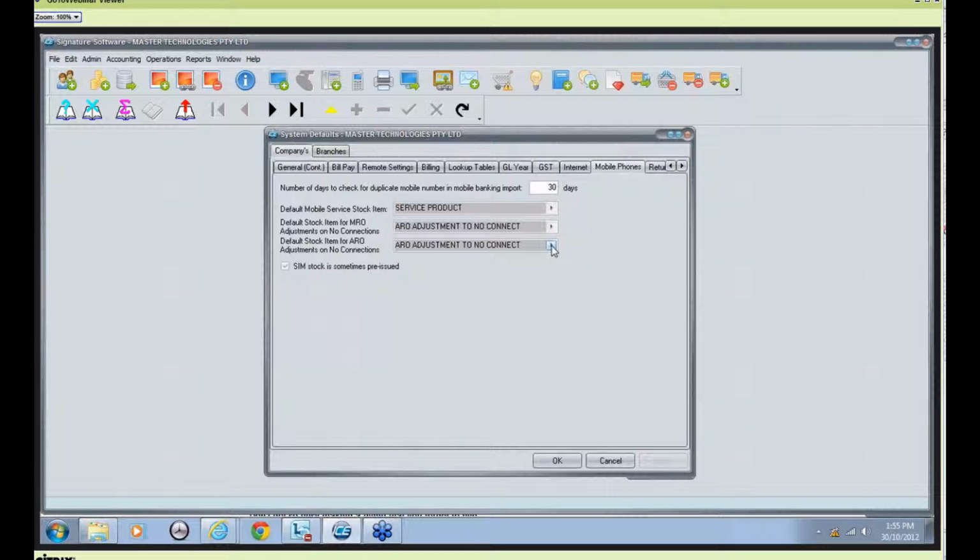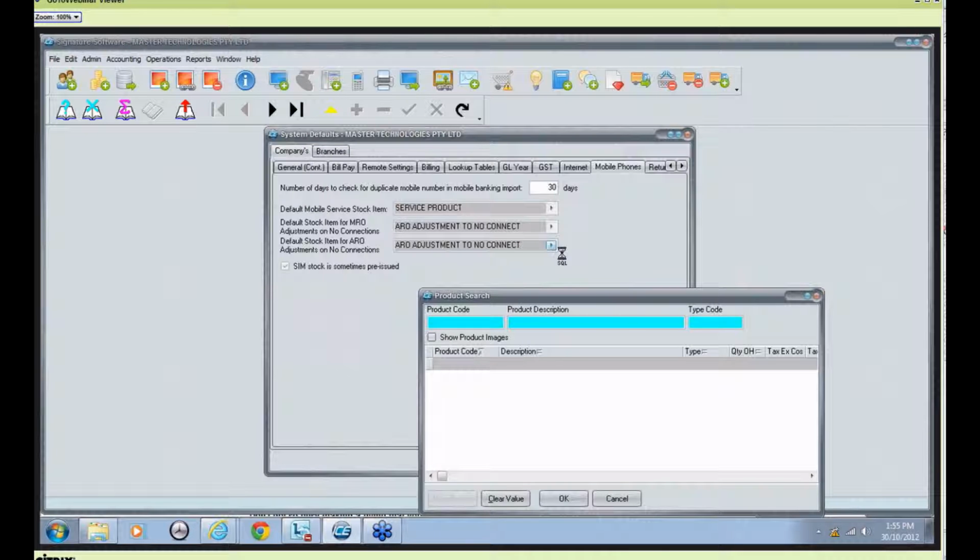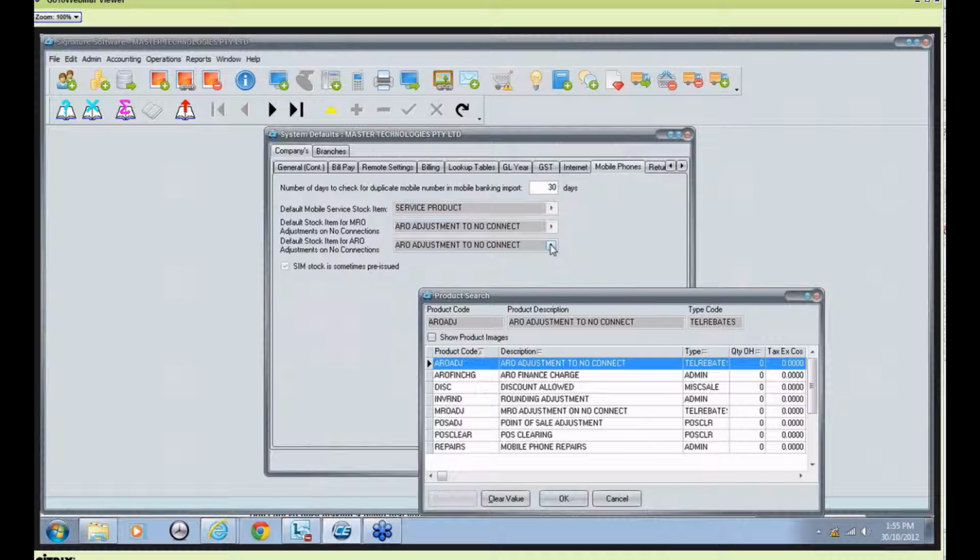So this is where we're going to use that ARO adjustment non-stock code that we just created. So that's why we need to create the adjustment account. The finance one is the one that's going to be used and attached behind the scenes for the actual processing of our new ARO bundle tiers.